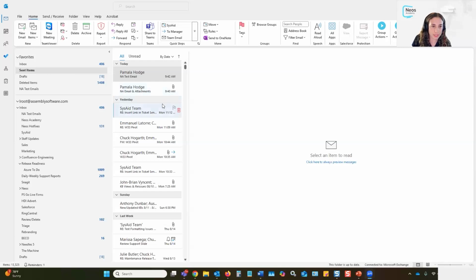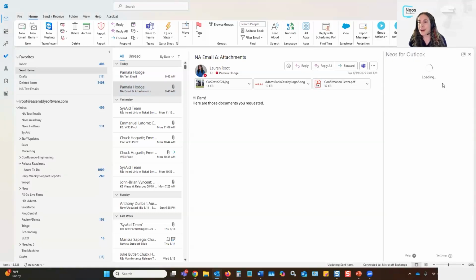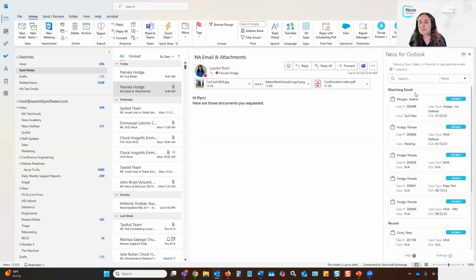Okay, so just as Pam had said, when you are in Outlook and you are ready to tag these attachments. Now you might be wondering why I have multiples here, and that's just because we have environments internally that we test with. So let's say, for example, you are going, I believe this is the right one. Perfect. Okay. So we are in Neos for Outlook, and I have, oh, you know what? So this is the one that I have received, and I think an example that Pam does want to share. So we'll do it two ways.